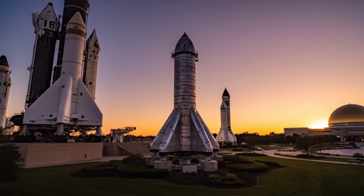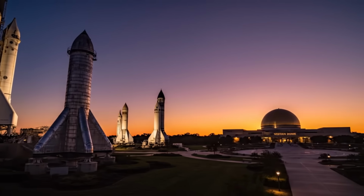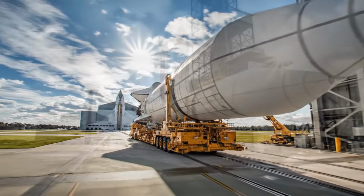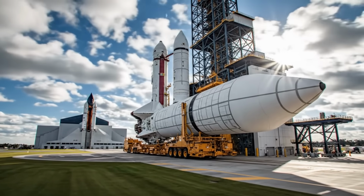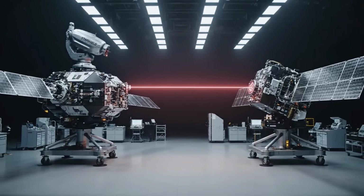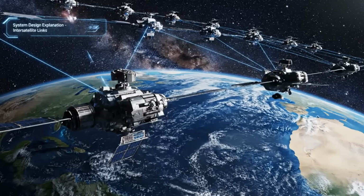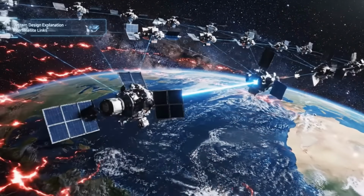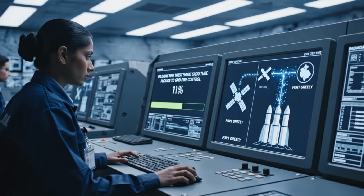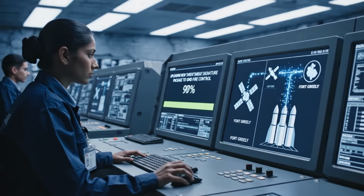With the satellites built, the mission shifts here, to Cape Canaveral, Florida, the historic gateway to the heavens. A new rocket for a new mission, a reusable Falcon 9 carrying the first nodes of the Golden Dome. Before launch, the network is tested, ensuring every satellite can talk to its neighbors, creating the mesh. This is the backbone of the shield, a network of light passing data around the globe at the speed of light. That data is fed back to the ground, giving the interceptors the precise targeting they need.